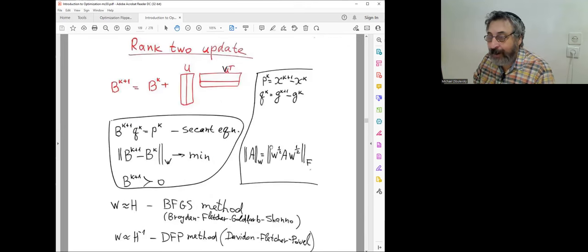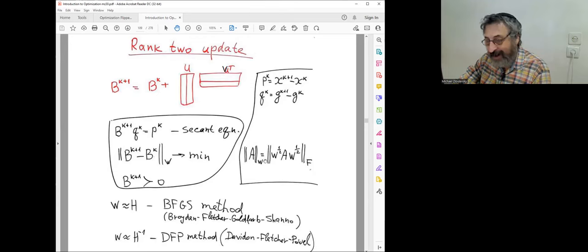Now we come to a really practical thing, BFGS, that is a rank two, not rank one update, but a rank two update. It's written in some explicit formula, but one could write it in a more compact way. What is a rank two update? It's just a two column matrix by a two row matrix. And because we have more degrees of freedom, we can choose two columns and two rows. We can satisfy more requirements, not only the secant equation, but also require that the new matrix B should be close in some sense to the old matrix B.